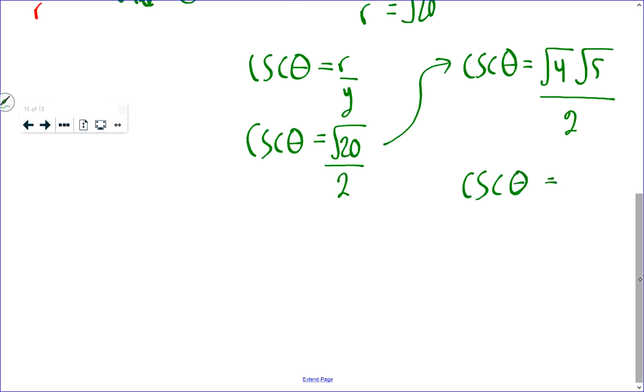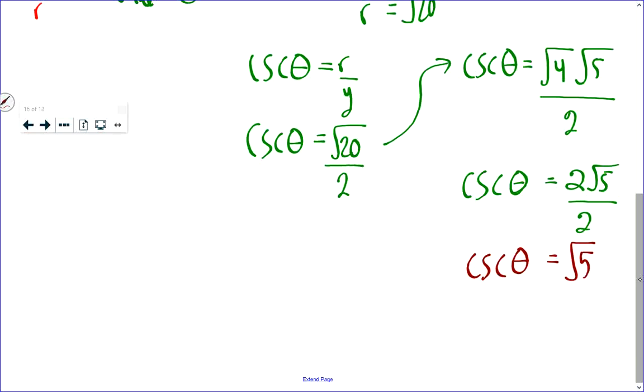What we're doing is we're taking root 20 and we're rewriting it as a mixed radical in simplest form by finding a perfect square that's a factor. And I know there are a couple of you that prefer to take 20 and use a factor tree and get 2 times 2 times 5 and then pull the 2 2's out as a 1 outside. That's just not my preference. This is over 2, so what happens is 2 divided by 2 cancels, and you're left with this answer. Cosecant of theta is simply equal to root 5.